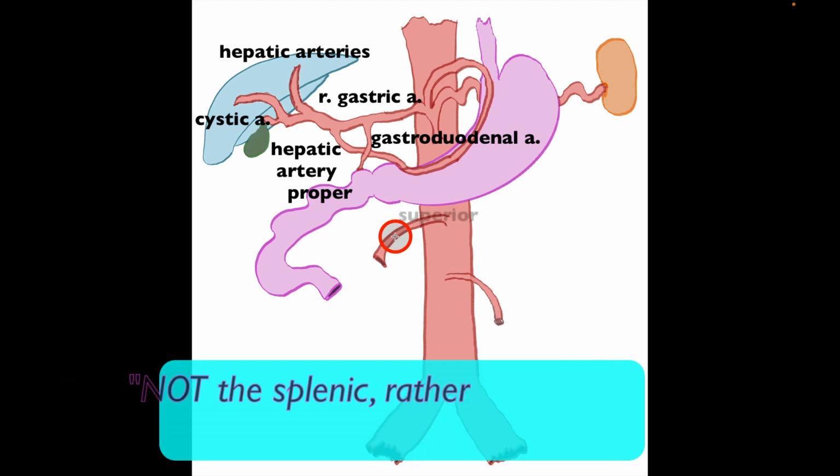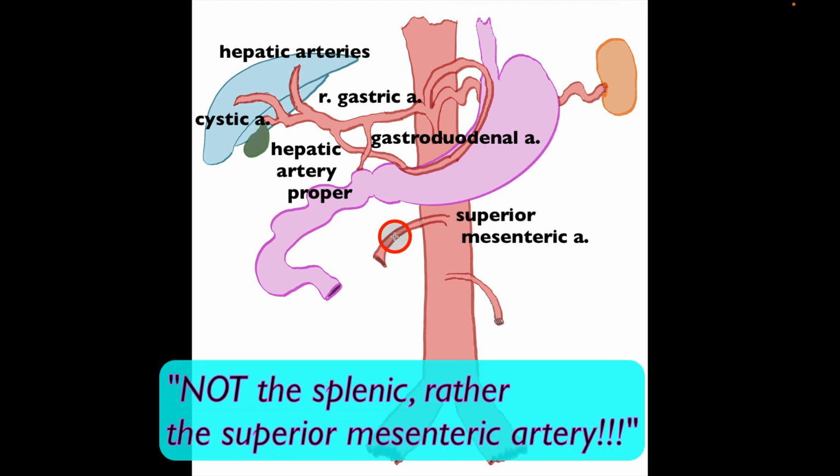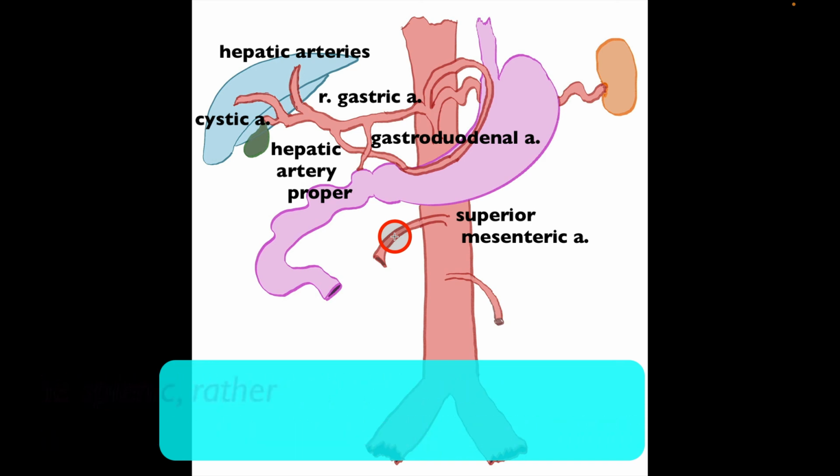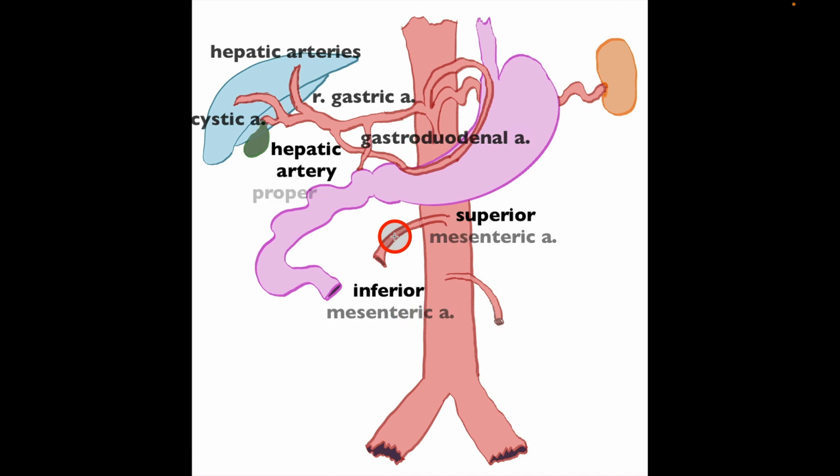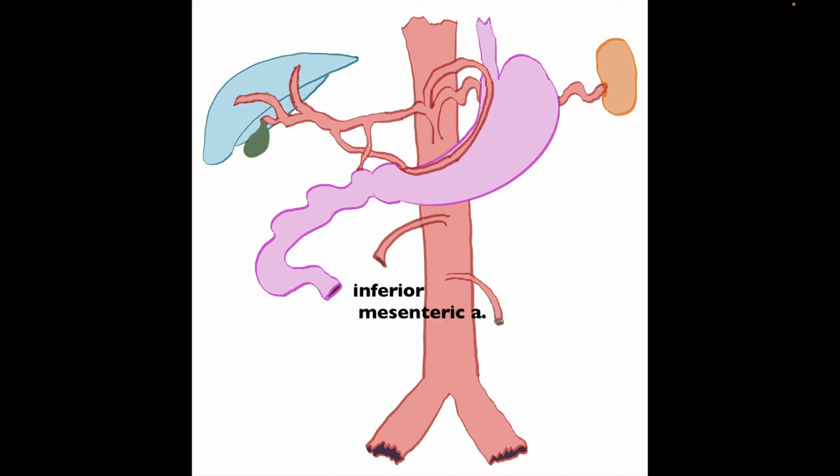And then the superior mesenteric artery around here, right here, serves the small intestine and the first part of the large intestine, going across roughly half of the transverse colon. So large intestine starts out with the ascending colon and into the transverse colon. The remainder of the transverse colon and the descending colon, sigmoid colon, is going to be served by the inferior mesenteric artery. And that's it for these arteries of the abdominal region.